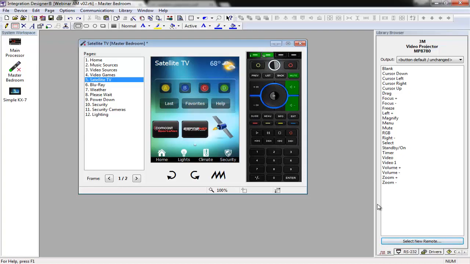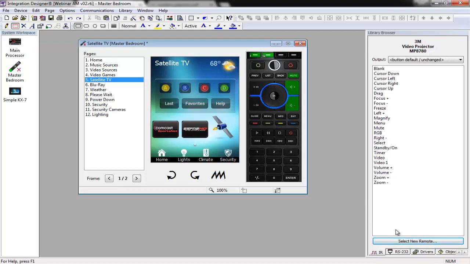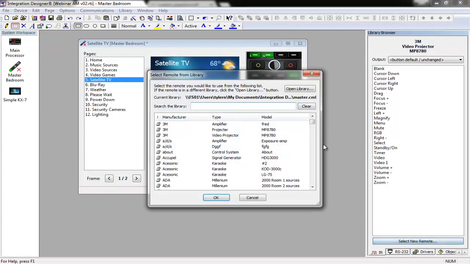And in this IR library, you will have access to RTI's master list. So if you click on the Select New Remote button, you will see the master list as the primary list in Integration Designer. However, we know that you want to be able to import your own lists, or maybe you've acquired a list through Remote Central, like the Megacode list, or you've utilized RTI's IR Pro to create your own custom IR code set library. We want you to have easy access to those.